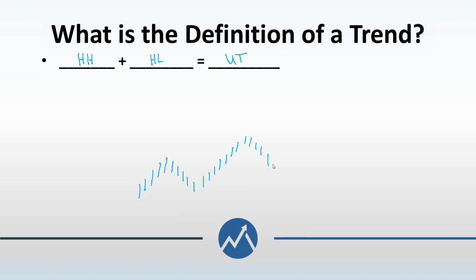So if you look at this, each little line here is a candle. This is a pivot high, this is a pivot high, this is a pivot high, where the market went up, then turned around and came back down. And then this will be a pivot low, this will be a pivot low. So if we're looking for an uptrend, the definition of an uptrend is higher highs, so that one's higher than the last one, and higher lows. That one's higher than the last one. So you can see here we have higher lows and higher highs, therefore we're in an uptrend. Does that make sense to everybody?